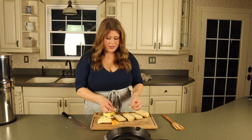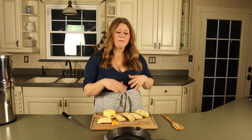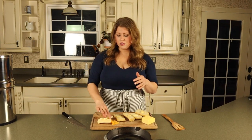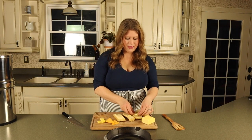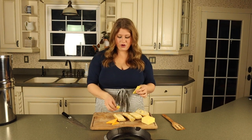Put a little bit of butter on each slice. You can put more, you can put less if you want. I know typically people put it on the outside, but I'm not toasting the top. The top is going to become crispy from the heat in the oven. And then I have my cheeses here. You can do any cheeses that you want. But for me, I'm going to do, and here I have some raw cheddar that I'm gonna put on the bottom, okay? And then I have this homemade Gouda that I get from my local farm.